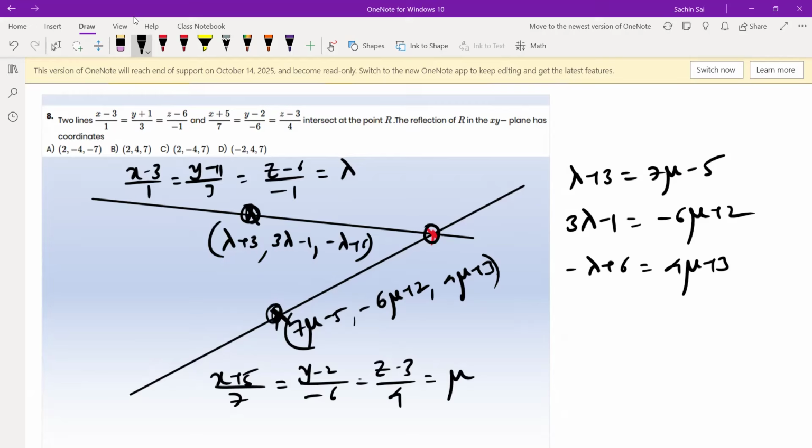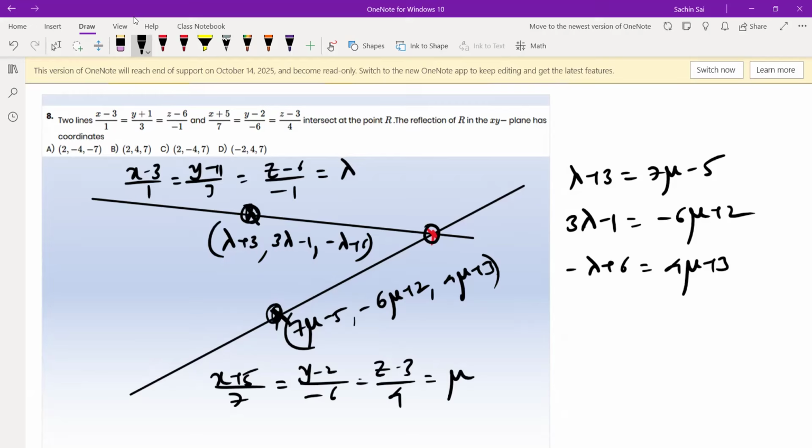Now we have two unknowns here, lambda and mu. However, we have three equations. So what is the reason for this? Because if I want to solve for lambda and mu, two of the three equations are sufficient. So what is the third equation doing? That can be answered by one important observation. The values of lambda and mu that you get from the first two equations should satisfy the third equation automatically if the lines intersect. If that doesn't happen, then it means that the lines will definitely not intersect, right?